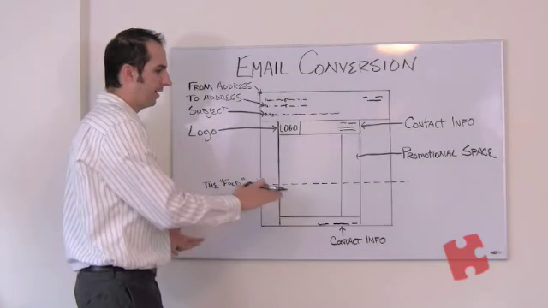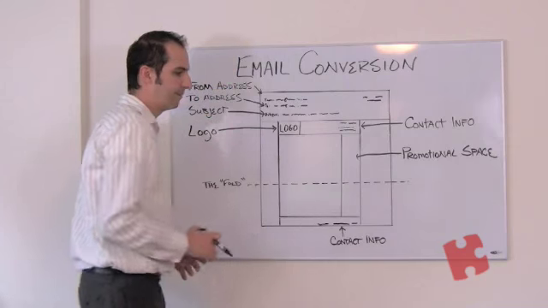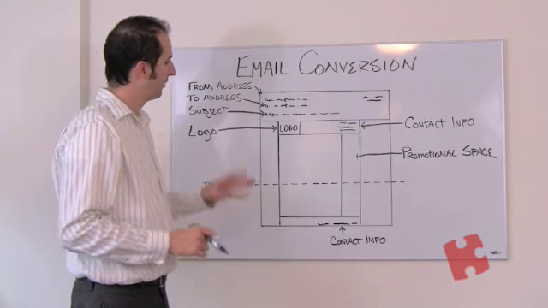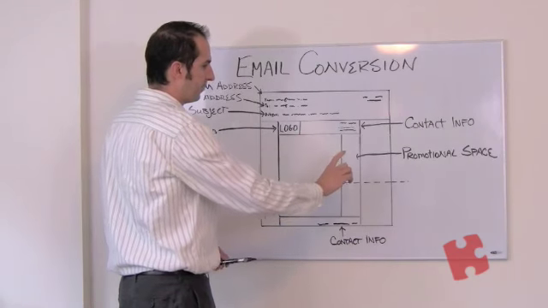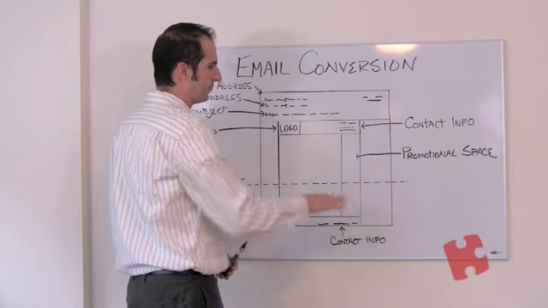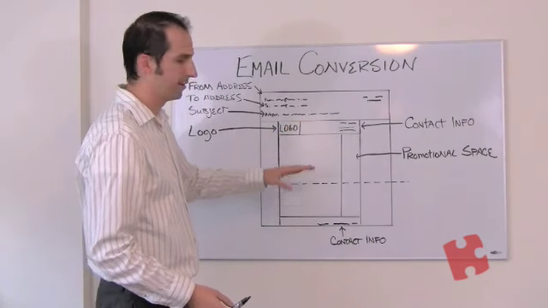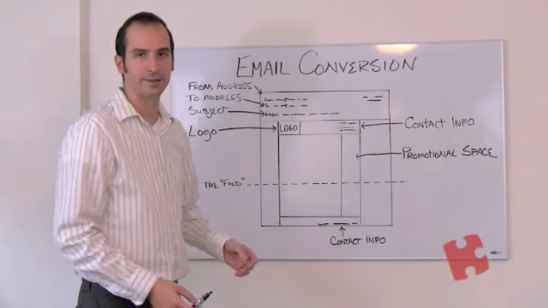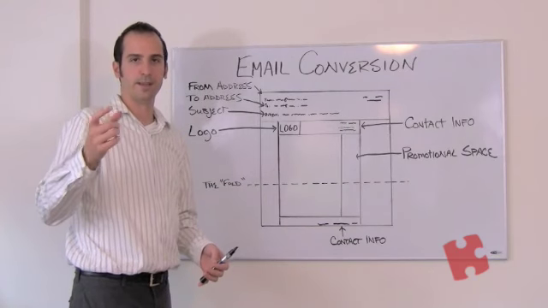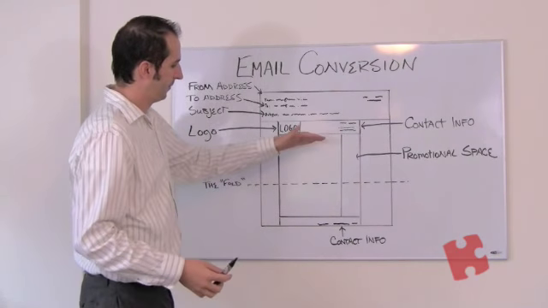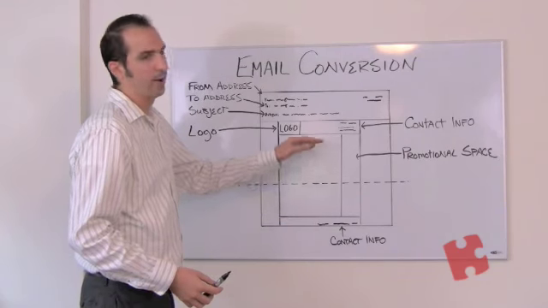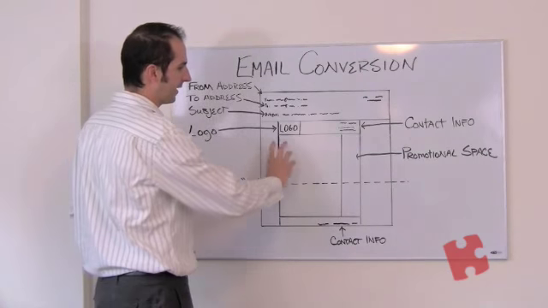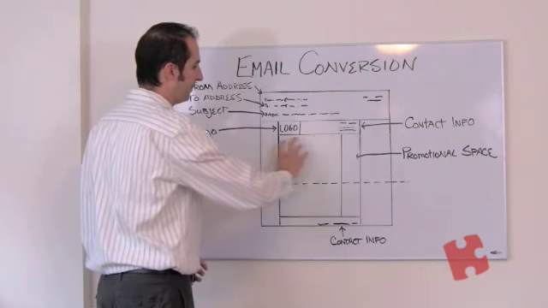Beyond that, I also want to talk about the fold here. That's a really important concept to understand when you're talking about email marketing. You want the user to be able to get a sense of what you're trying to get them to accomplish above the fold at all times. If any of your calls to action that are critical to the overall content of this email are below the fold, and essentially the fold is just where the scroll bar meets the email, so if part of your email is below where they'd have to scroll to, that's all that really is. So it's critical to get all the key information for them to convert above that fold.